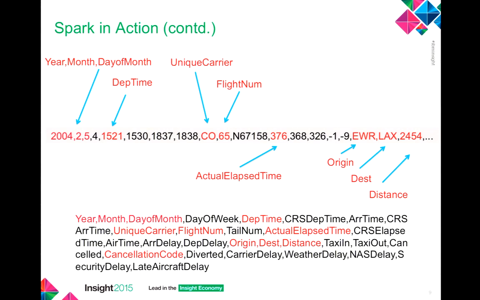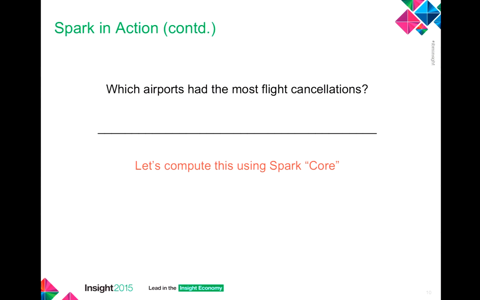So what I'll do for you is use this data set, and let's build an application. It's not a live demo, but I'll take you through the entire stack, so when you walk out of here, you know what can be done. So let's ask a simple question. The measure of an analytics platform is the kind of questions you can ask of it, and how fast it gets back answers. So we're going to ask a bunch of questions to Spark using this data set, and I'll run you through the stack. The first question is very simple. Which airports had the most cancellations? Actually, I wanted to know this because it's a real world data set.